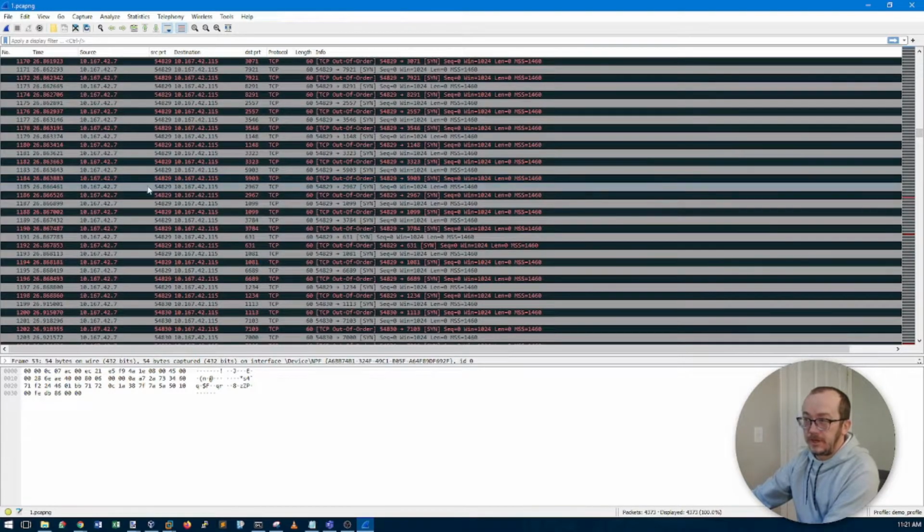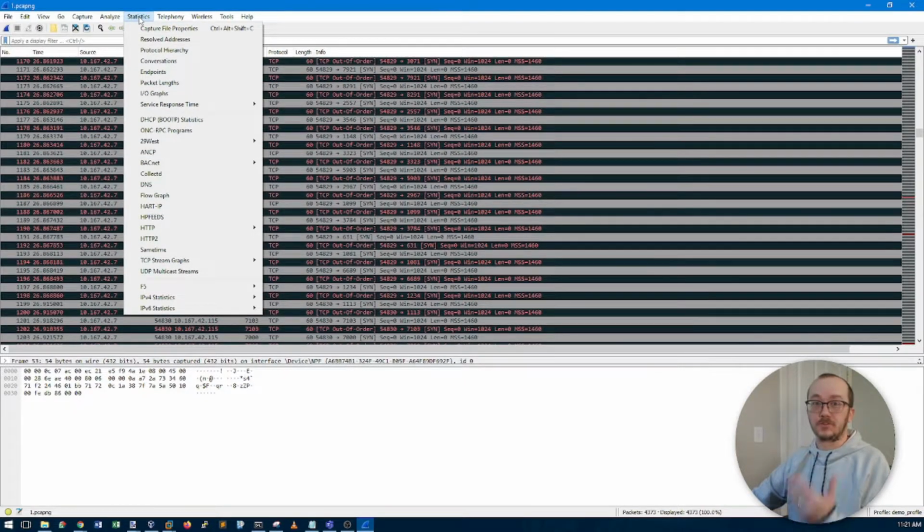So things you can do is look at source and destination, source port, destination port. That's useful. But before we even open up a packet, let's use Wireshark to assist us in telling the story here. I like to go in this order as well: I like to go to the statistics drop down. This is extremely useful, and I highly recommend that you explore all of the different features we have in here, because they're super useful.